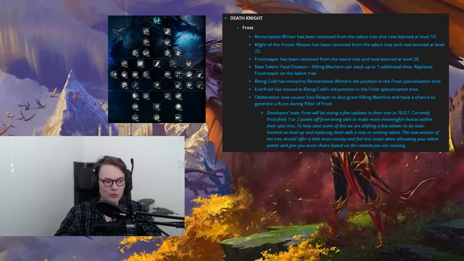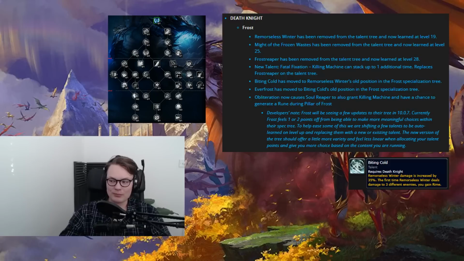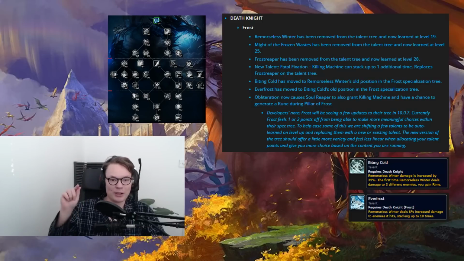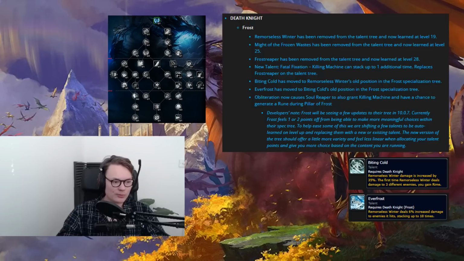We have Biting Cold moved to Remorseless Winter's old position. This essentially means that it reduces the number of... here's a new tree, by the way. You can see how it works, right? So now we've got Biting Cold much further up. And then we have that Everfrost was moving Biting Cold. Essentially it means that the Everfrost point down at the bottom has been removed, so you don't need to pick that up. You just pick it up when you go down the tree for all the Remorseless Winter buffs.